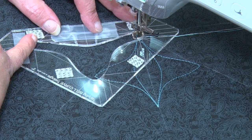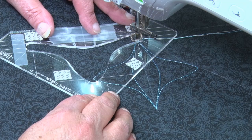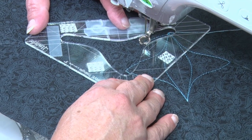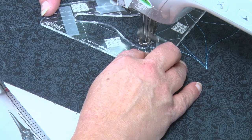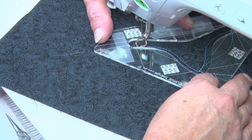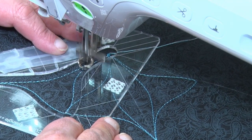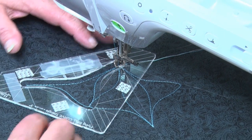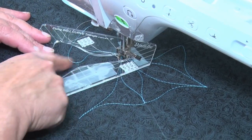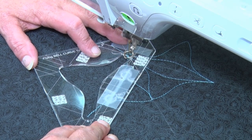So for our 2nd bell curve square, remember to align the same pattern in this center part of the block. So we line up our reference lines again, and we'll sew the next one. And back to the center. Now we will turn the template again, and we're creating this petal shape in here. So as long as you make sure you've got that petal shape there, you've turned the template to the right position. Line up our reference lines again, and we'll sew the next one.